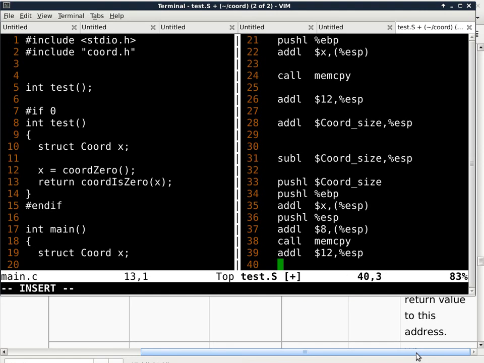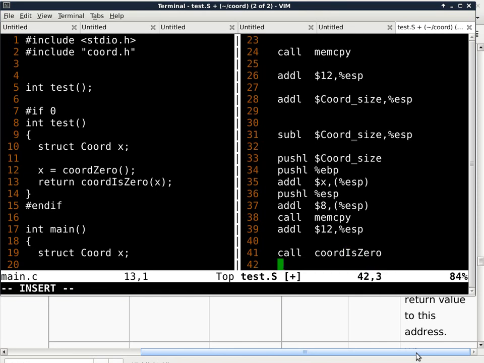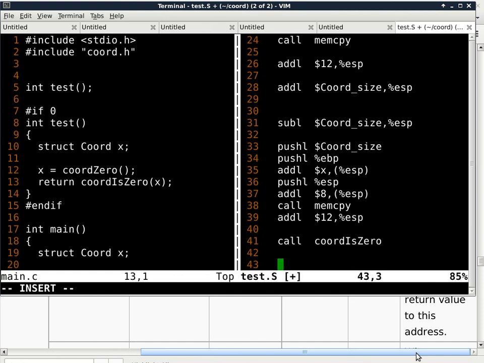It is time to call the subroutine that we are actually going to call, which is cohort is 0. When it comes back, EAX has the result already, which is good. We just have to, as a habit, clean up the stack. To clean up the stack, we have to basically just do an add long cohort size to ESP, because we did the subtraction on line 31 to do the allocation. So the add long is going to be used for the deallocation.